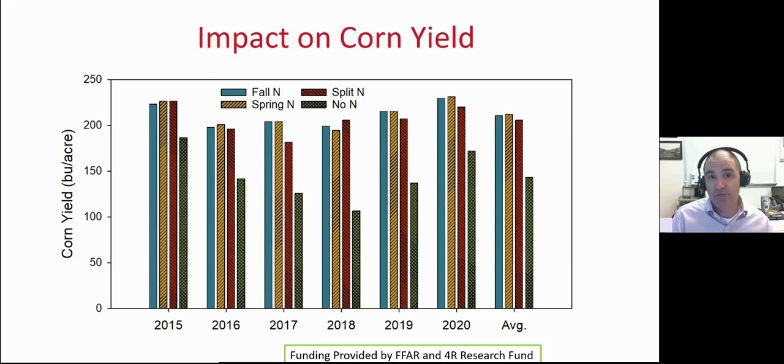In this case, we put down 45 pounds pre-plant and then came back with 90 later in the season. Maybe we want to put a little bit more down pre-plant and require a little less on the in-season application to mitigate risk of any decreased corn yields. But I would highlight that this is in one of the drier areas of the state of Iowa. It's northwest Iowa, a little bit more toward the western edge of the Corn Belt, where we might see a little bit more water limitations during the growing season.